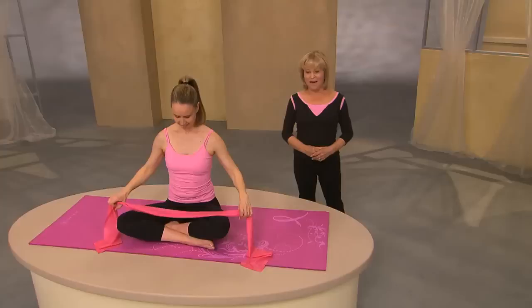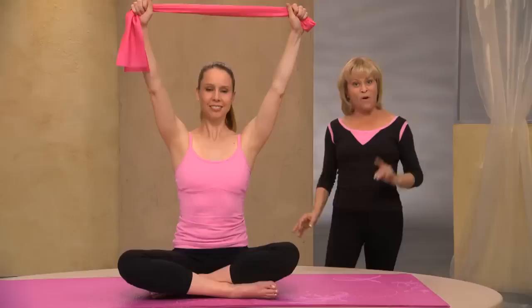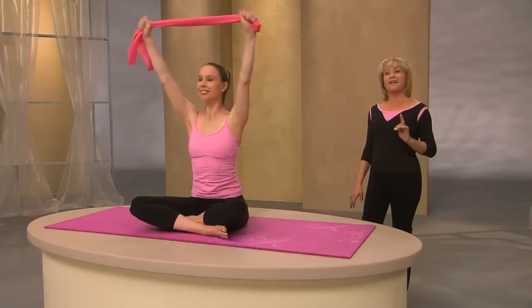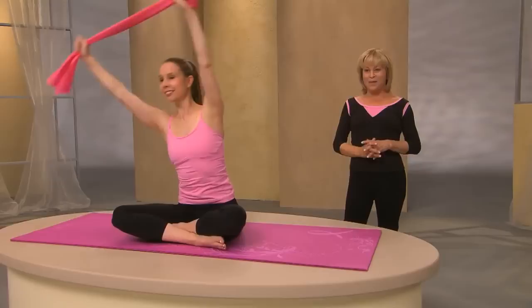Now fold your band in half — we're going to stretch to the side and swoop around. As we swoop around to the front, you're going to feel that same position with the arms reaching forward. Stretch to the side and lift up, and stretch to the side and lift up. Now you're going to swoop around — get that curve in the spine, open your shoulders and chest to the front and up. Reach to the side, elongate, breathing as you reach around, and come up.